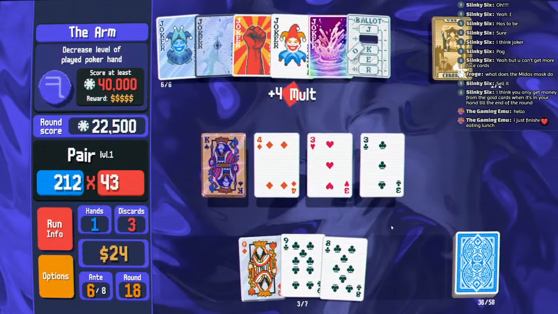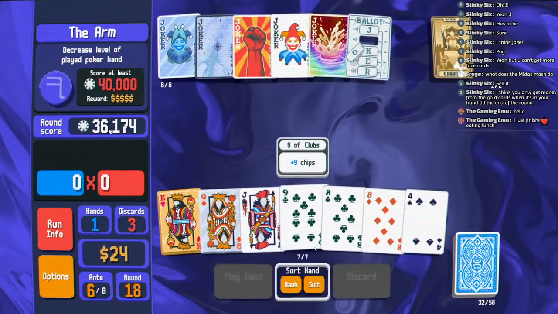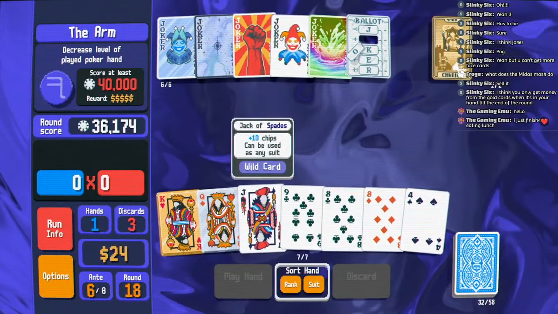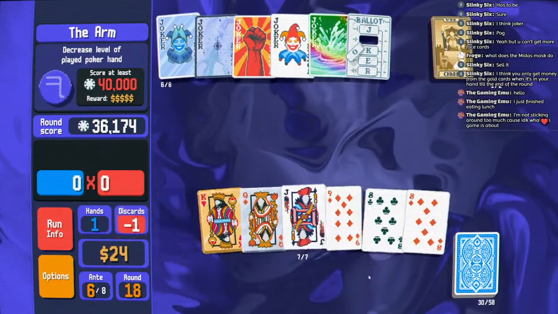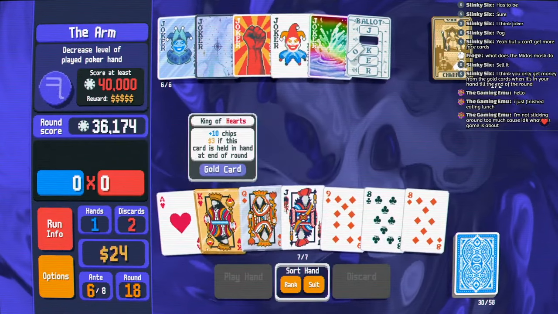Come on, multiplier. 64. Okay, that was huge. Okay. Then we gotta discard those. I'm not sticking around too much because I don't know much about this game. Yeah, that's fair.